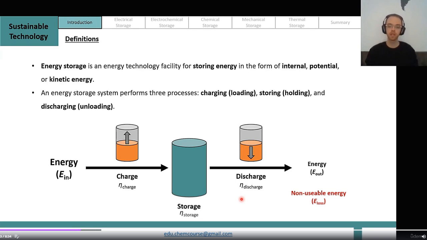Let me make one thing very clear here. In the course of this chapter, and in the course of the other sections, I will sometimes talk about losses. You might know from thermodynamics that energy can actually never be lost. So whenever we talk about losses for energy storage, we're talking about the irreversible loss of energy for our storage process. This basically means simply that when we have electrical energy, not all of this electrical energy can be yielded back as electrical energy, but we will convert some part of this energy into non-usable energy, for example, heat energy. You can readily see this, for example, when you use an electric device, it will heat up, and you would call this dissipating energy in the form of heat energy. And of course, this kind of heat is in this case a non-usable form of energy. So you would consider this an energetic loss.